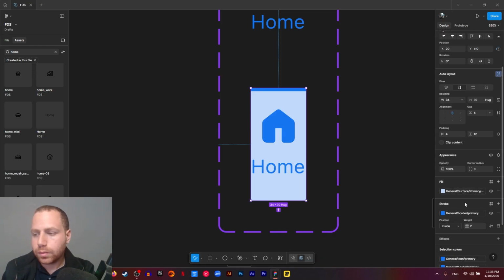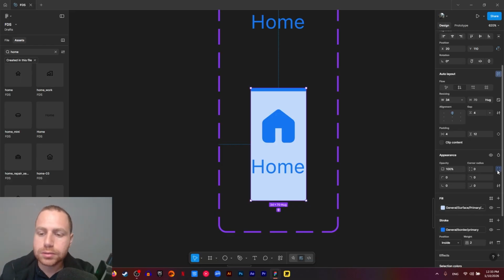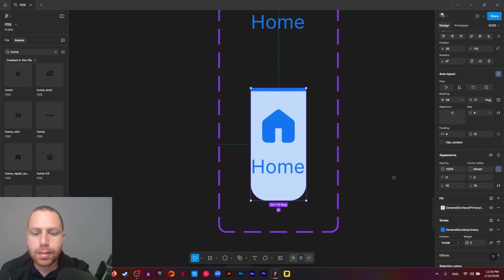And we are going to have a very nice corner radius on a few sides to give that sort of circular effect. So we're going to have a corner radius on the left and right, like so. And here we can choose the individual corner radii, so let's do that. And here it's going to be 10, and here it's going to be 10.